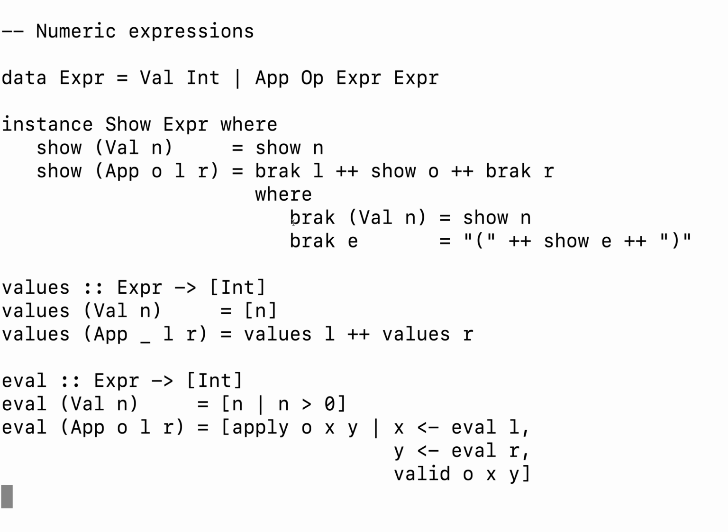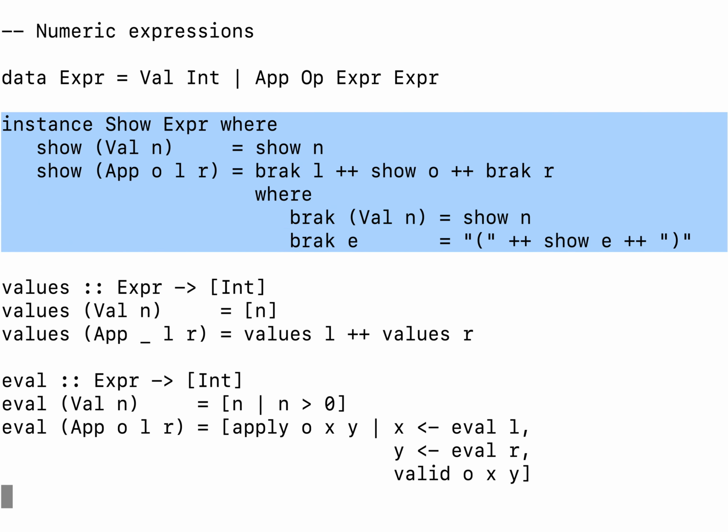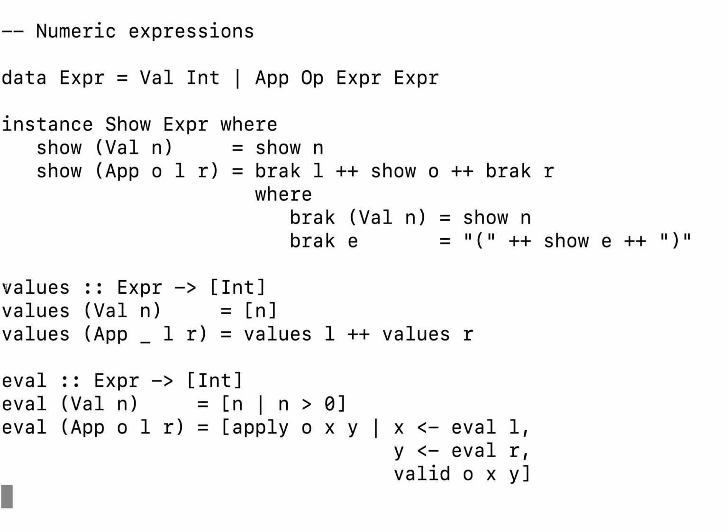And then we have a bunch of utility functions on expressions. Here we're explaining how to print an expression, and here I've tried to actually minimize the brackets a bit, so that's why the definition is a bit longer than the previous one for showing an operator. Then we have two utility functions on expressions. This one takes an expression as input and pulls all of the integer values out of it. And again, this is interesting. It's a recursive function, and recursion is going to be one of the main things that we're going to be thinking about in the course. Here we're defining the values function in terms of itself. So it's what's called a recursive function.